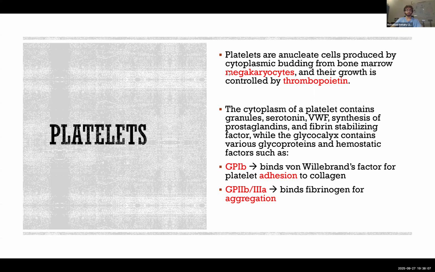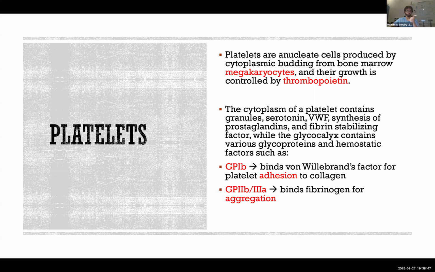Why was I talking about adhesion or aggregation? Because every one of these processes has a certain glycoprotein that makes it happen. Glycoprotein 1b, from its name, it is 1b, it is number one, which means it is involved in the first step. What is the first step? Adhesion. Glycoprotein 1b helps the platelet stick to where I'm bleeding. Glycoprotein 2b3a, it's 2 and 3, the step after step 1, it's going to be aggregation. First we stick with glycoprotein 1b, then we form together, we aggregate, becoming more and more.